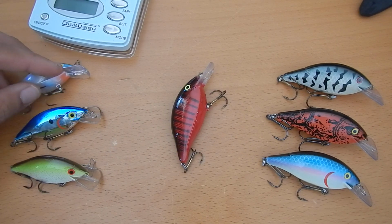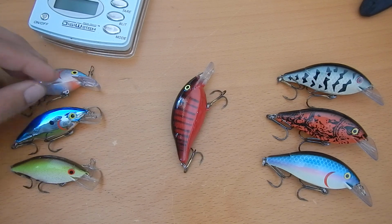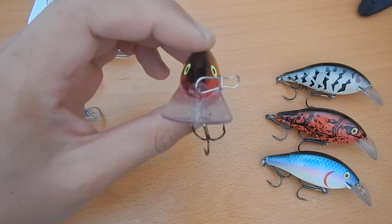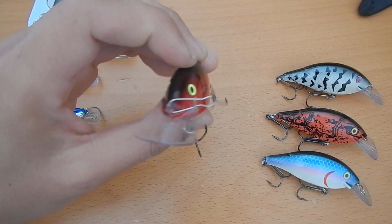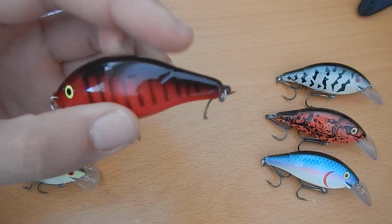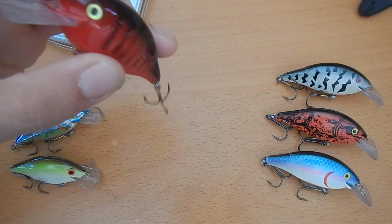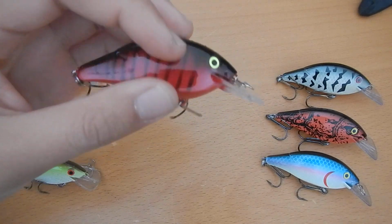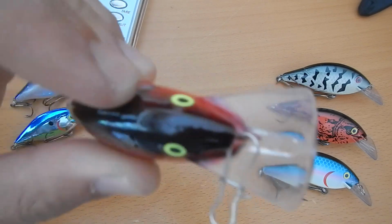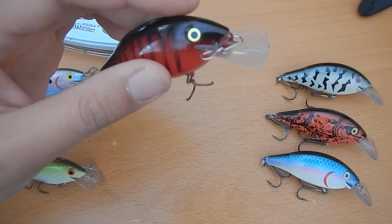They have a pretty tight wobble. Their shape is pretty unique. I feel like a lot of cranks look very similar, but these have a less rounded shape. It has more sharp edges. It has a little dorsal fin cut. I don't know what it does, but it looks cool. The paint jobs, as you can see, are not anything amazing, but they're fine. They're fairly durable, at least. That's the important thing. The eyes are just stickers, but they haven't come off yet, and that's the important thing for me.